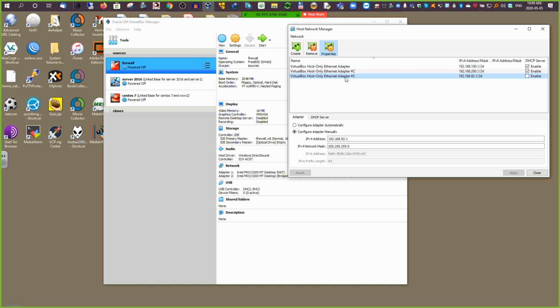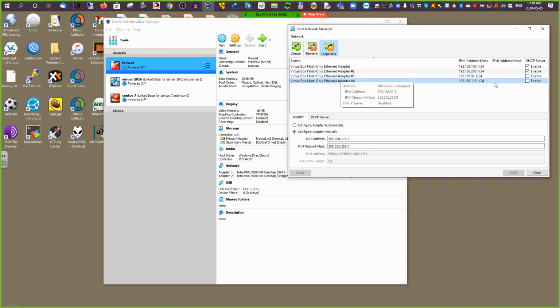So in that case, I'll use this one which I created the last time, and I'll click again to create a new one. You need to create only 2 of them, and you need to be sure that the DHCP server is not checked. If you uncheck the DHCP server, you need to reboot the laptop and then use them. By default, when you create them from scratch, as you see, they're unchecked, so no problem.